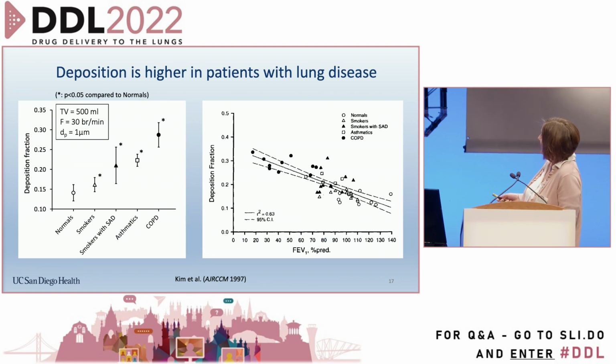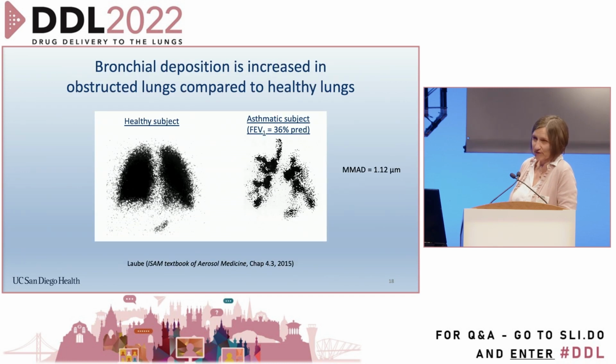Now, in this data too, if you try to link deposition fraction to lung function as predicted by the FEV1 measurements, you can see that the higher deposition is not really because it's COPD versus asthma. It's because in this study, the COPD population they used had lower lung function than the asthmatics, but they show a trend of a relationship between deposition fraction and lung function. Now, when you look at these data that are all global measurements, you still don't know where in the lung these particles deposit. And you cannot assume that it's a uniform deposition, especially with gamma scintigraphy data showing very often that there is very large heterogeneity in deposition when you have lung disease involved.